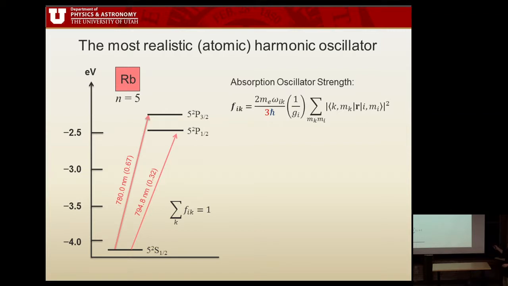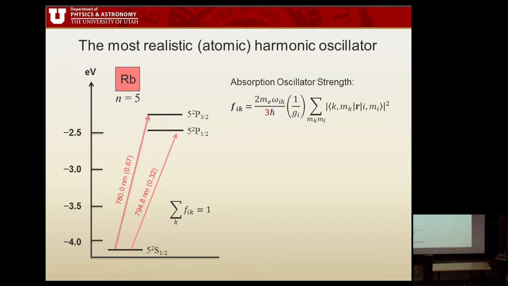And then, of course, the thing that goes in the middle is the dipole position operator, which is computing essentially the electric dipole operator value for these transitions. And then there's some constants in here too. And there's a sum rule that says that all of these oscillator strengths from a given level to all other levels in the atom have to add up to 1.